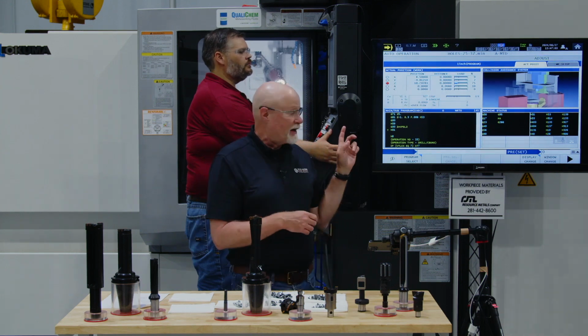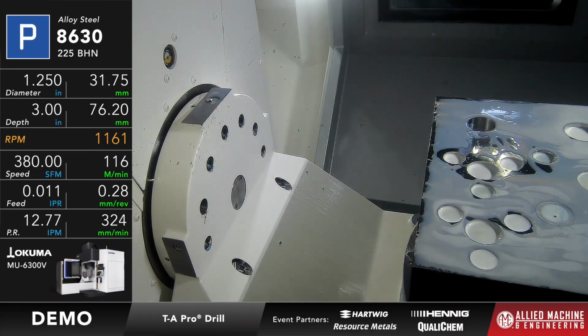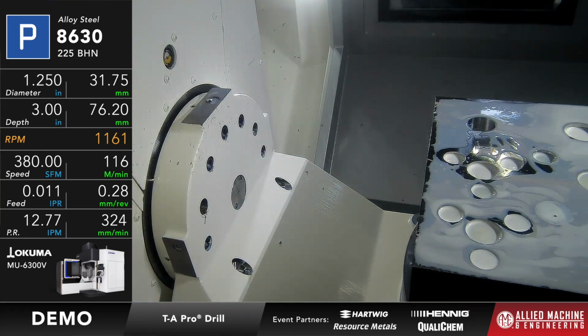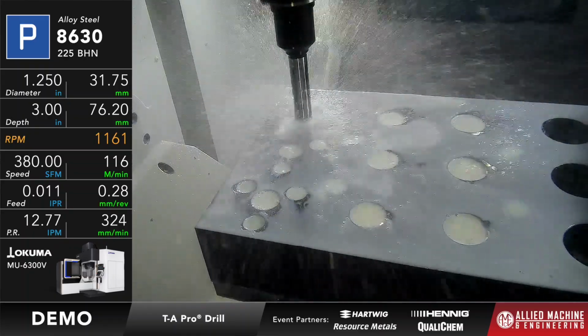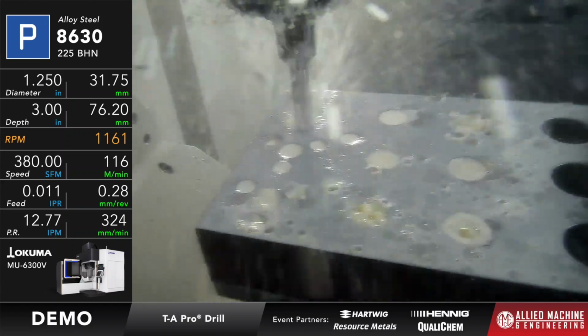Okay, so if you're ready, we're going to go ahead and run the TA Pro P geometry, 380 surface feet, 11 thou per rev. It's a 1.25" diameter, 3 inches deep, 3 holes. We're going to do that first. Just like before, I'll let you know what the load is. Okay, so there it goes.